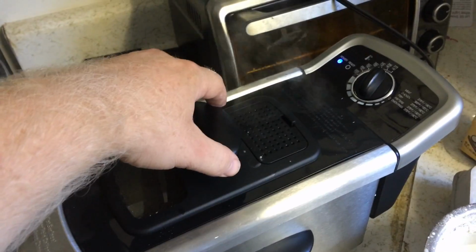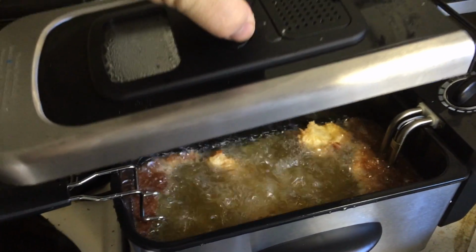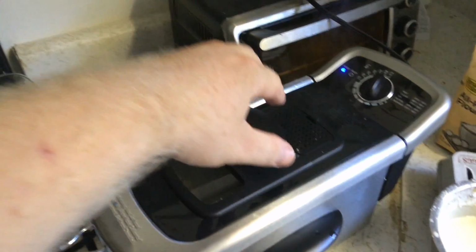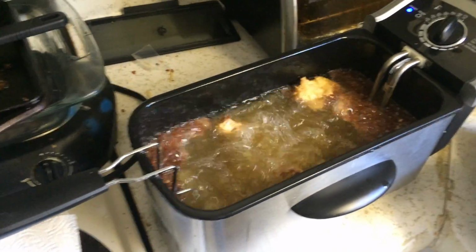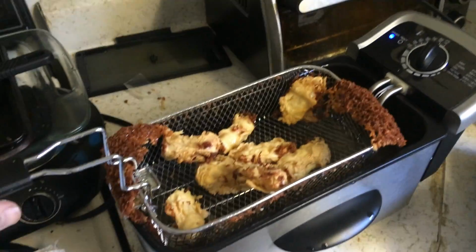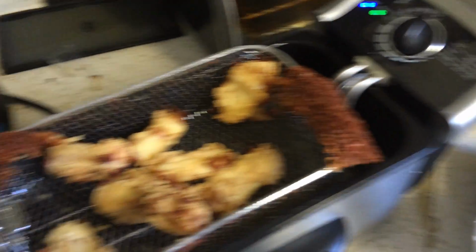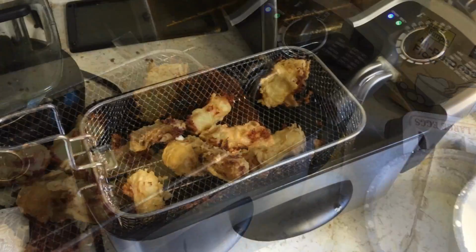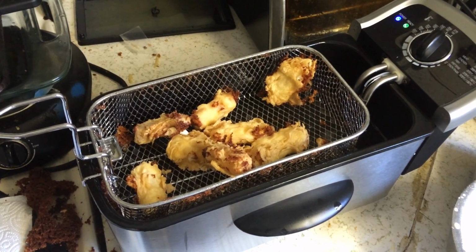It is at 2 minutes and looks like it's almost ready. It's at 3 minutes now, so it's time to lift it up and put it into the resting position. These extra brown things on the sides here are just excess flour. You can just clean them off pretty easily, just don't touch them with your fingers.